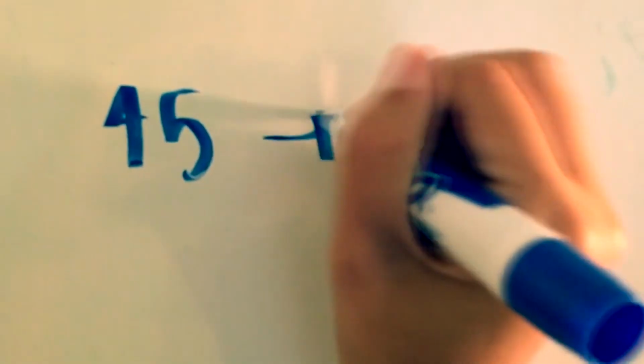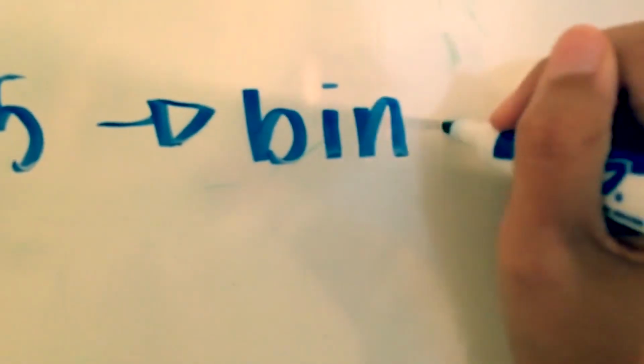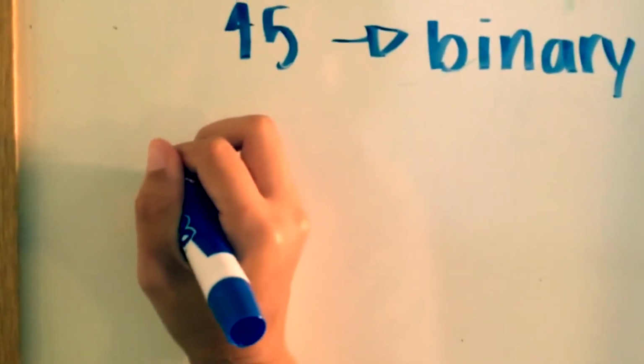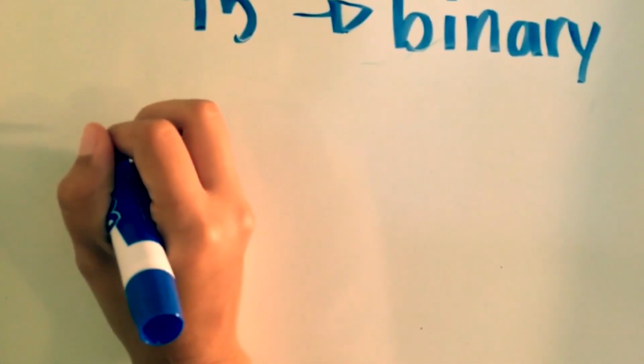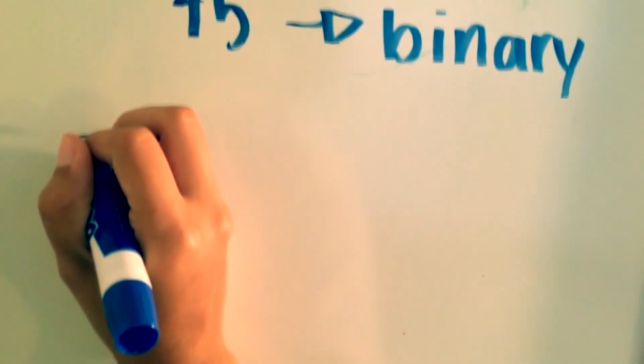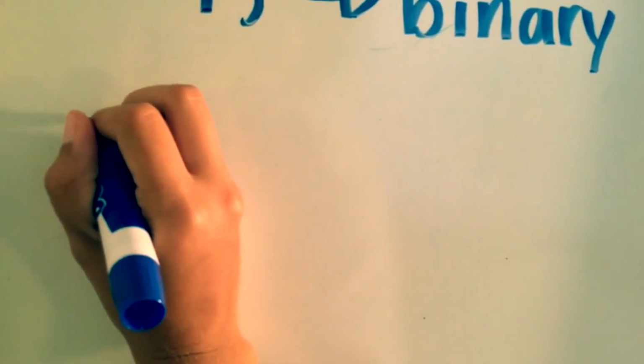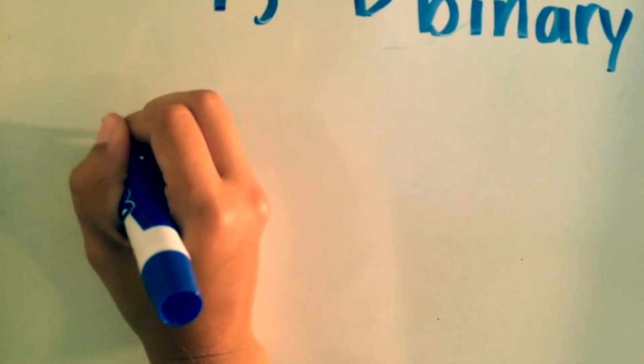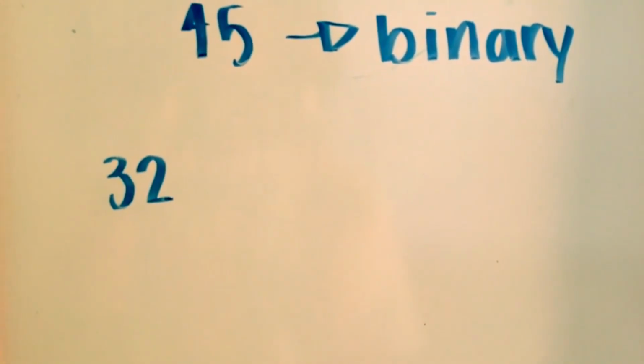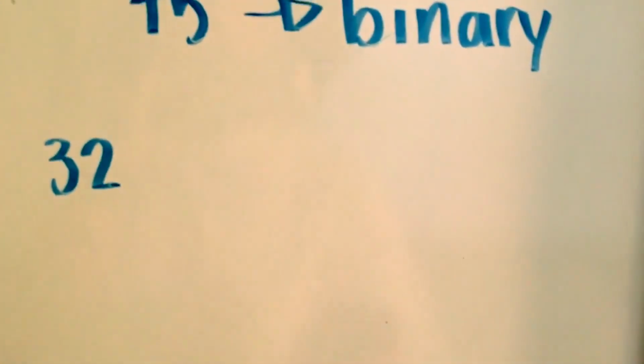Now I'm going to show you an example of how to convert from decimal back to binary. So say you have the number 45 and you want to convert it to binary. What you need to do is write out the position values. So instead of starting with the binary values like you did when converting from binary to decimal, start out by listing position values. So what you need to do is start with the position value closest to 45 but less than 45. So that first value is 32.